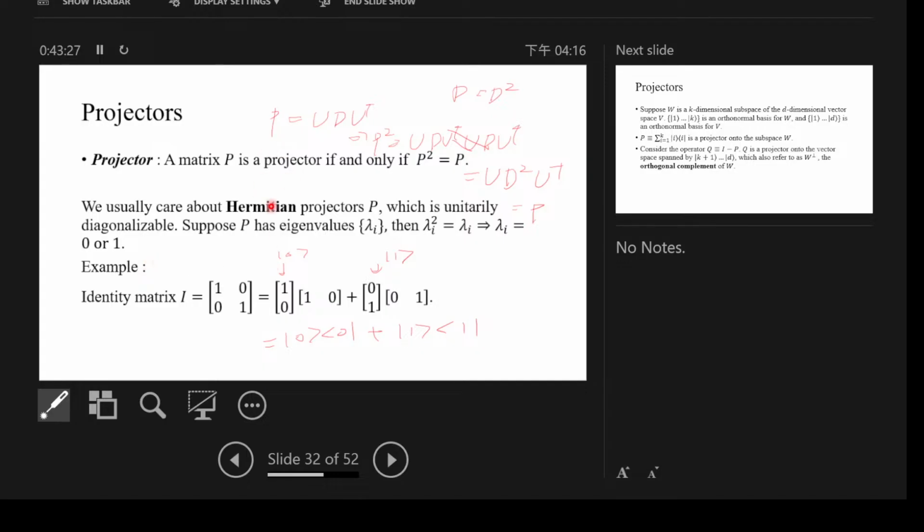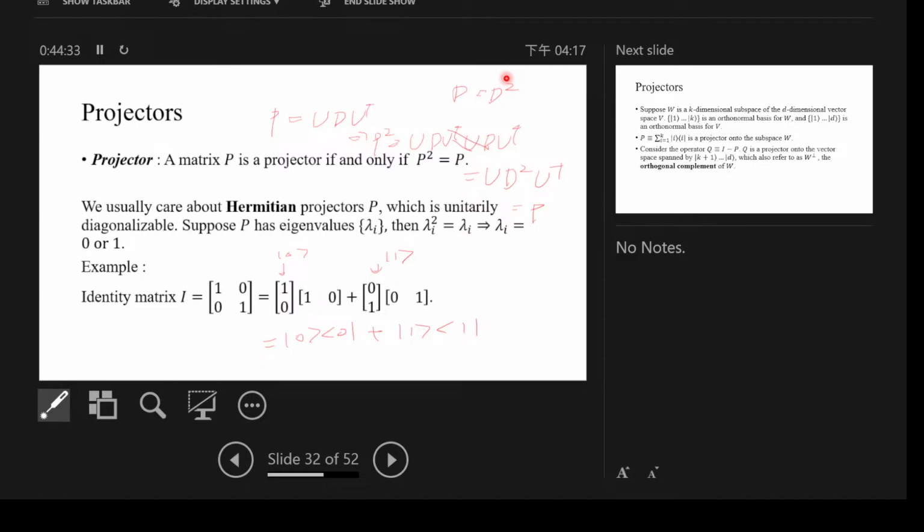That's because if you are a Hermitian projector, here we have a bit of a proof, then it's unitarily diagonalizable, so you can write P as U D U dagger. Then you think about what P squared is. P squared will be U D U dagger times U D U dagger. But this U dagger and U will cancel each other because they are unitary. And so P squared will be U times D squared times U dagger, since D times D is D squared. And then this equals P, which also equals U D U dagger. Then you can cancel the U and the U dagger on both sides, and we get that D equals D squared.